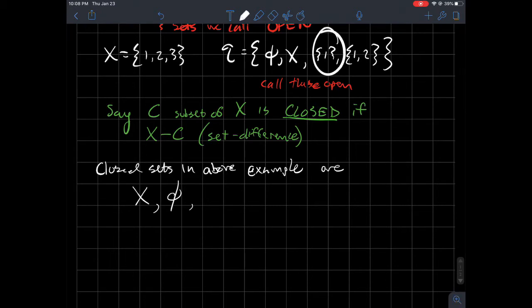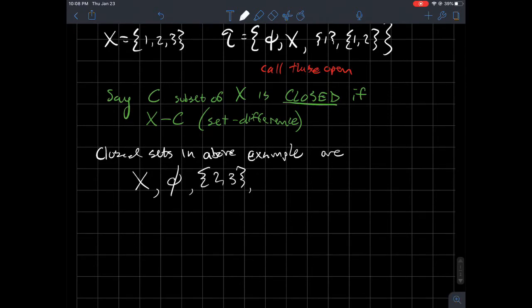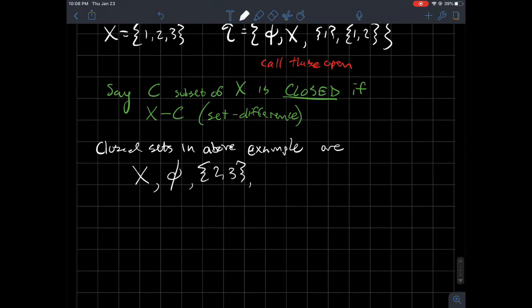And now what else could we do? The complement of one in my set X, one, two, three here would be, well, what's the stuff that's in X that's not one? Well, you have two, three left. So two, three is closed. And then similarly here, the complement of one, two in this set X. In other words, if you deleted one and two, you'd still have three left. So three is closed. And so those are the closed sets in this topological space.